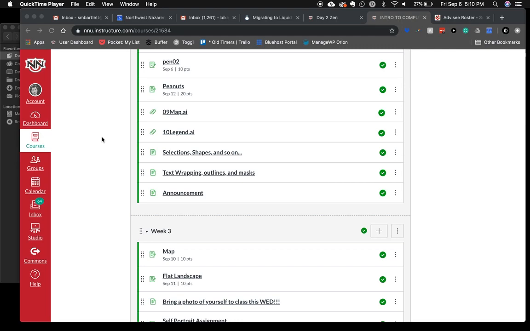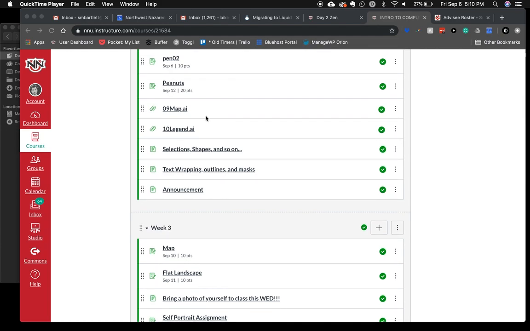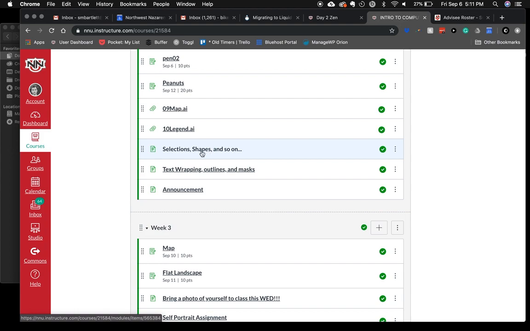Okay, I'm going to give you guys some instructions on the map assignment here. We'll get into this next week, but if you want to get going over the weekend, if the Mac Lab is open and ready after our IT reinstall of the Adobe programs, you can jump on this on your own laptops or in the Mac Lab. Here are some instructions, but we will go over this on Monday as well. So download the map and the legend right here, and then we'll cover some of these things during this map tutorial, and I'll go over this later next week.